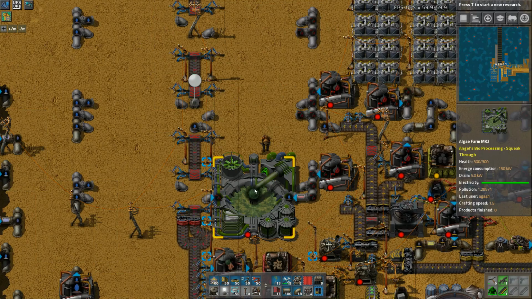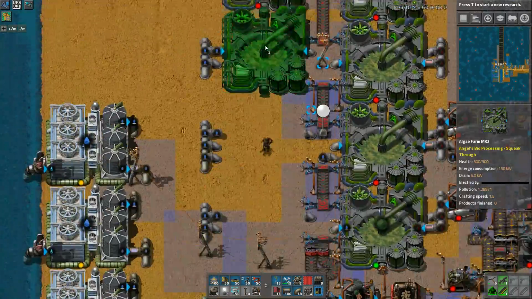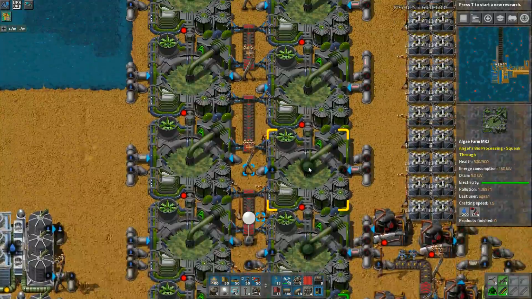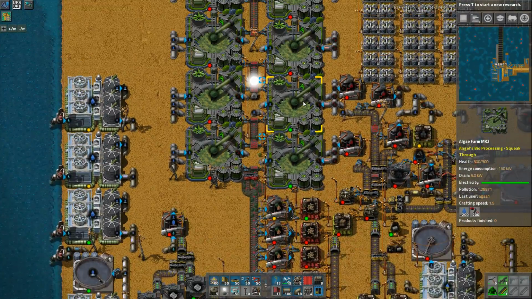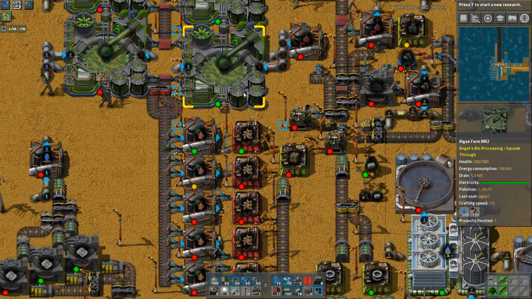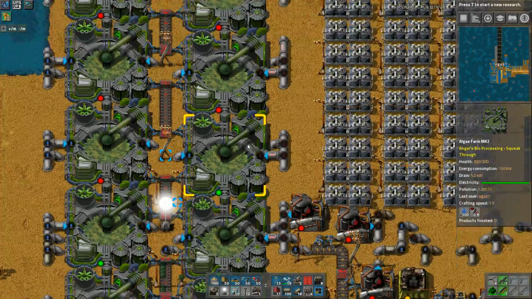You are building some green for me. We turn you around. And we put... Oh, I didn't copy the recipe. There we go. So hopefully that should put a little bit more out here. Get a little bit more down. Get these machines fully running. And... yes, that is definitely what we want.